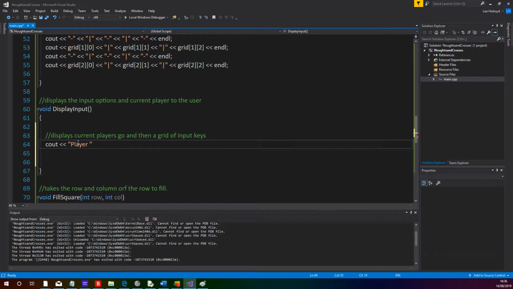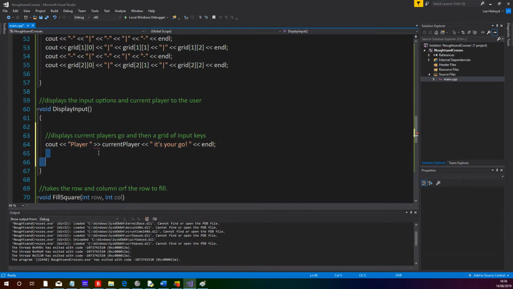Imagine we're writing a sentence, but we're going to do it slightly differently. So player, and then whatever's in the current player variable, space, it's your go. Space, semicolon, a couple of back arrows, and endl for end line.